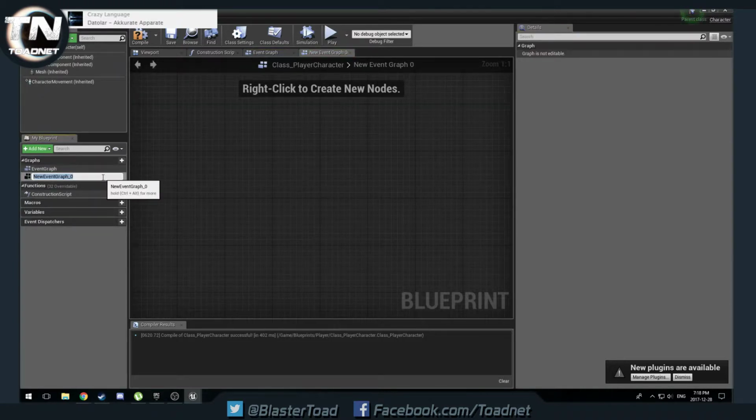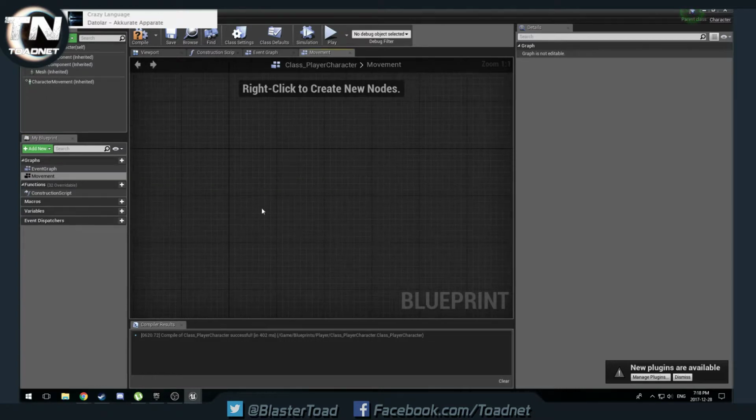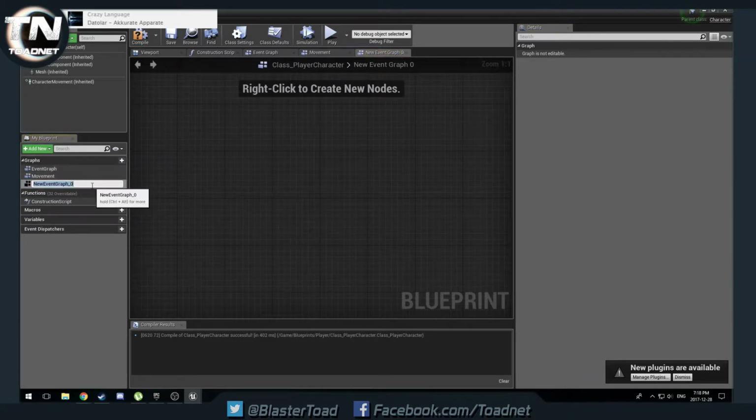And in new graph, we're going to do movement. There we go. Look how easy that is. And now we have our movement graph here. And now we can switch between core events, movement. We'll do this one as weapon handling, and so on and so forth. So we can keep things nice and contained, easy to find as we work on things.